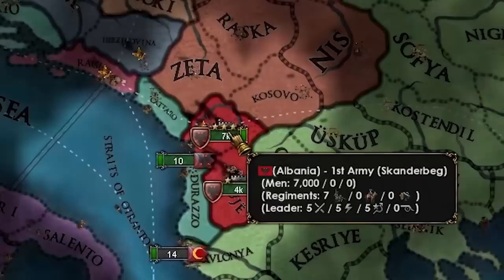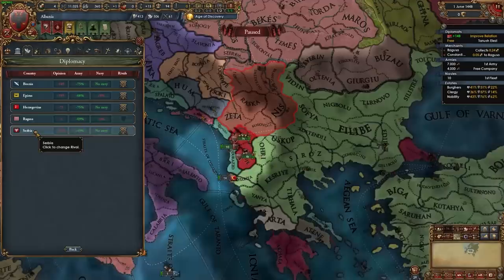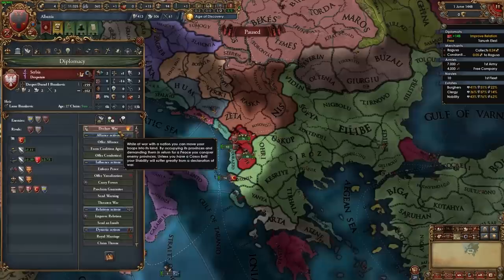Skanderbeg, in charge of the army. Free army, recruited. His son, in charge of that one. Miltech 4, check. Stabbed up to get this mission for infantry combat ability and movement speed, check. Rivaling Serbia and Bosnia, check. Discipline advisor, check. Oh yeah, it's wartime, baby.